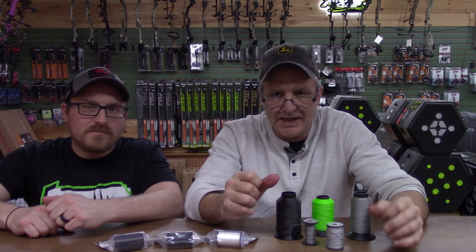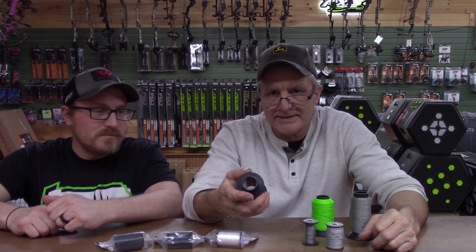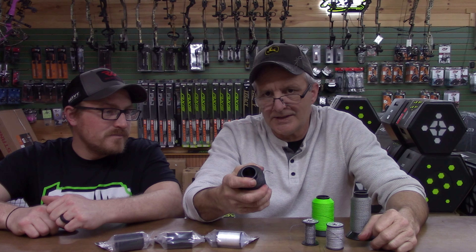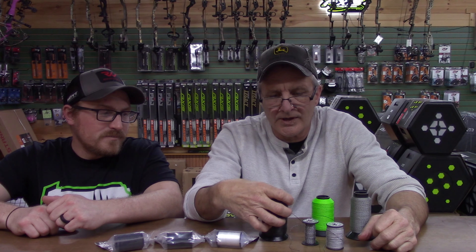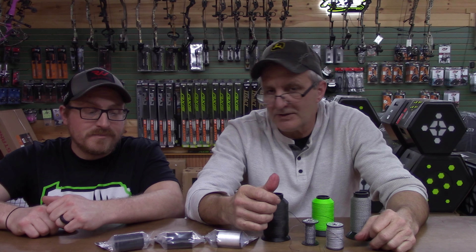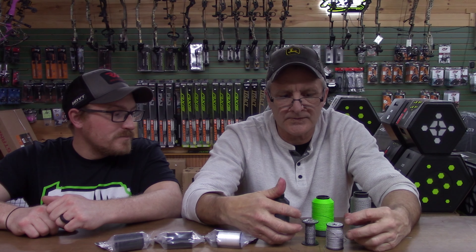Even in hot summer months, I've built extra heavy cables to boost my holding weight up a little bit. My cables are heavier, especially if you're doing a lot of shooting out in the heat. All string material has wax in it, and the more heat that gets to it — depending on your colors — that stuff gets hot and will stretch. So if you build them a little heavier, there's less chance of stretching.